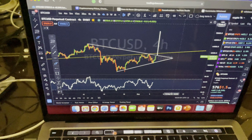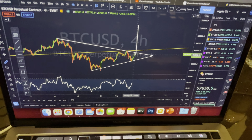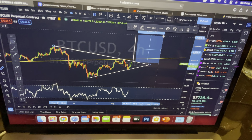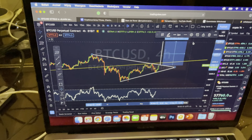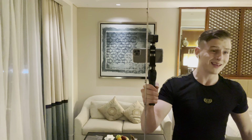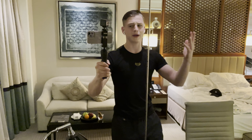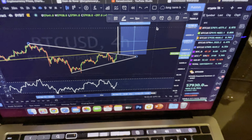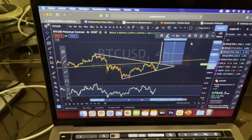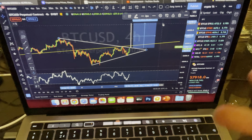So this is a symmetrical triangle, and if you measure the price target, what can possibly push up the price is towards the 72k, maybe already 73k. This is definitely the target that I should be looking for in May, because I also anticipate that we are going to see a new all-time high getting created in May. Yes, I do think that we're going to see a breakout to the upside, but please don't front run the market. Please only trade this once seeing a breakout.